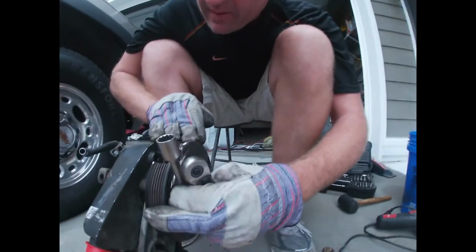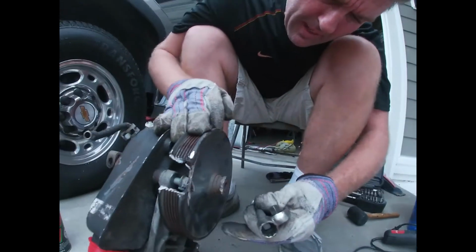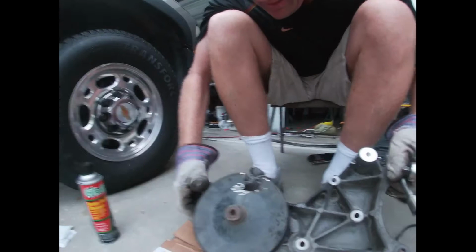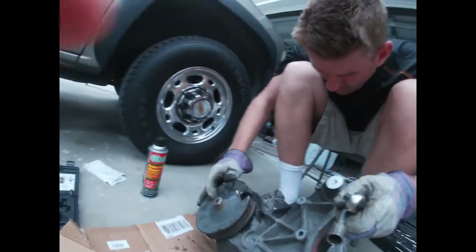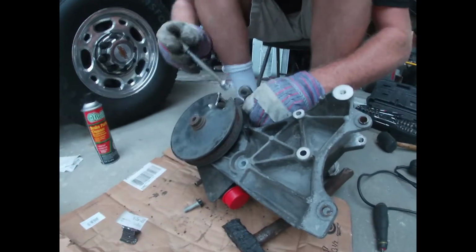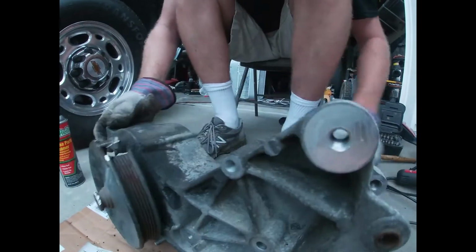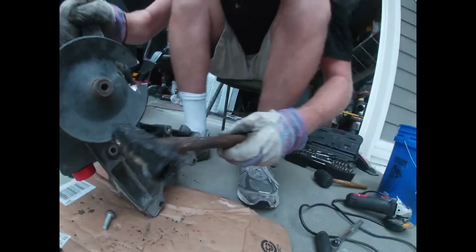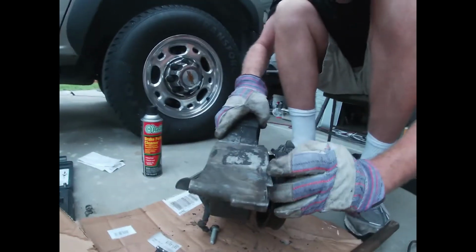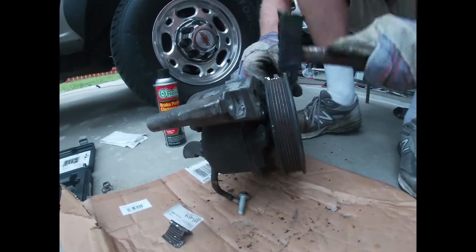This one here is out a little bit, but we'll see what we can do, because I might be able to tap that in with a hammer a little bit. Let's see where the third bolt is. I know there's 3 altogether, and the third one might need a little more. Let's see what we can do. That might be a problem. So let me just tap it down. Maybe we can do that. I don't think we're going to damage anything if we tap it down. Worst comes to worst, we can grind it a little more, but I'm going to carefully tap this and not damage this housing if I can.